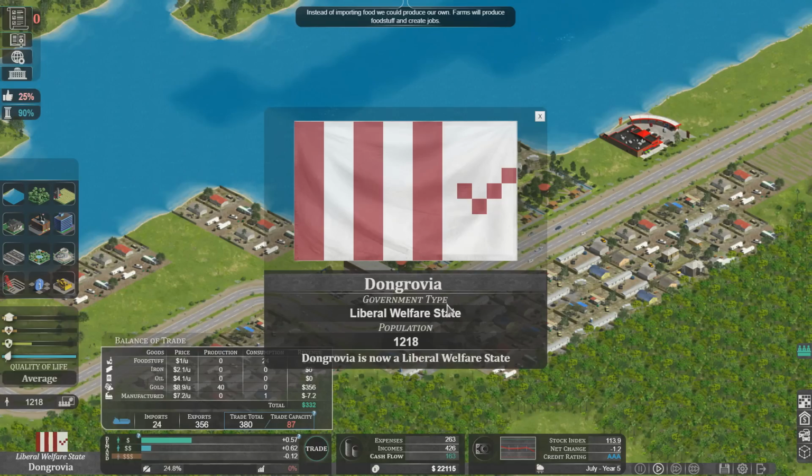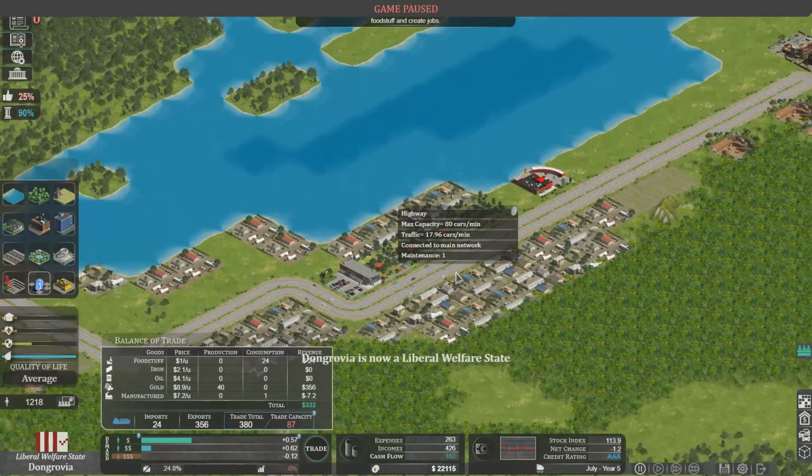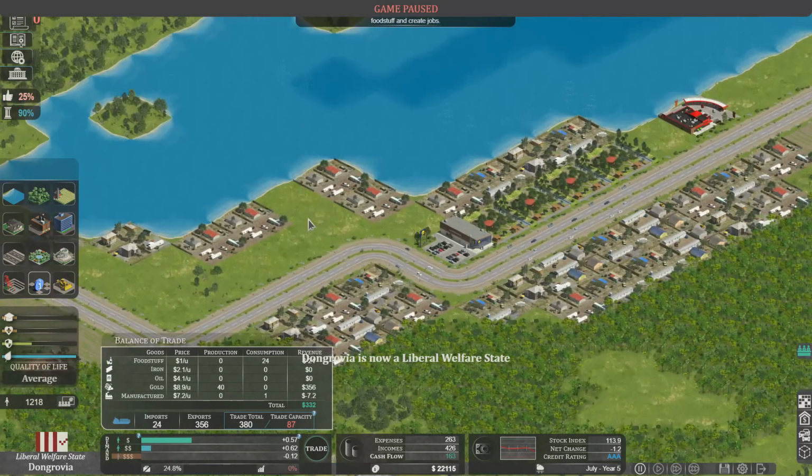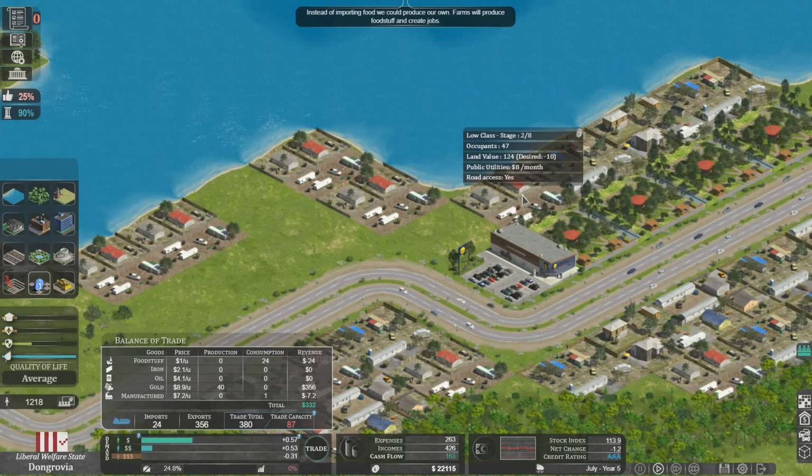Liberal welfare state. How am I a liberal welfare state? I set up homeless shelters and laws for equality, and that's it. Everything else that I've picked economically has been a regulated free economy. I put taxes on high-emitting industries, and that was it. How am I a liberal welfare state? That doesn't seem right to me. That seems a little odd, but I don't know.